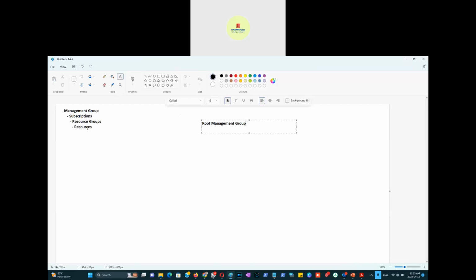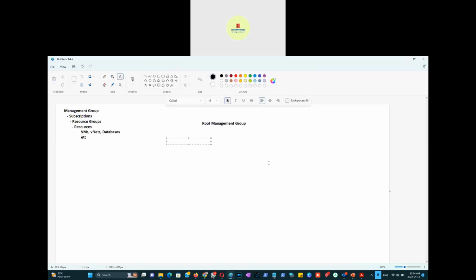And under the subscriptions, you create resource groups. Under the resource groups, you create resources like virtual machines, VMs, VNets, databases. So that's what we have been creating a lot, right? So that is done at the resource level. Now, normally we have a root management group.